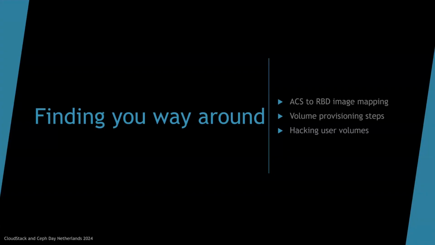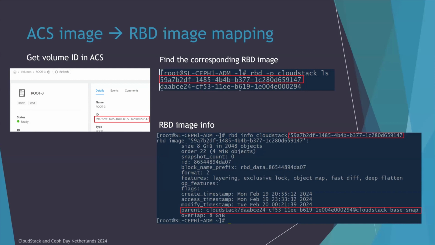Right, so finding your way around, from time to time, you might obviously need to troubleshoot things. We heard today a very, let's say, complex troubleshooting path or session from one of the colleagues from the Ceph community. So if you go into the UI and you observe the ID of the volume, assuming this is a new virtual machine, new volume, which was created, not migrated from another platform, then there would be an RBD image with the same value.